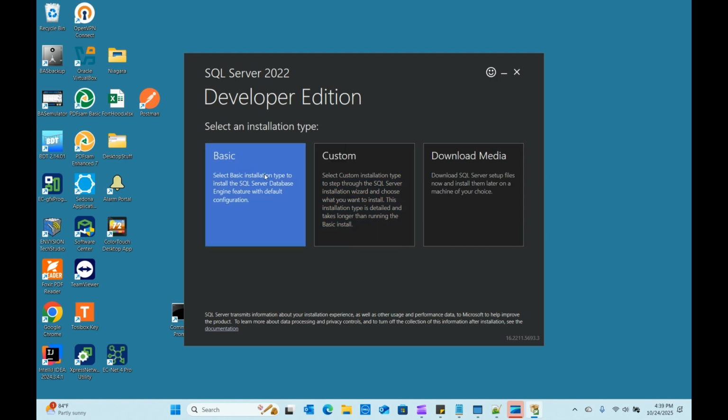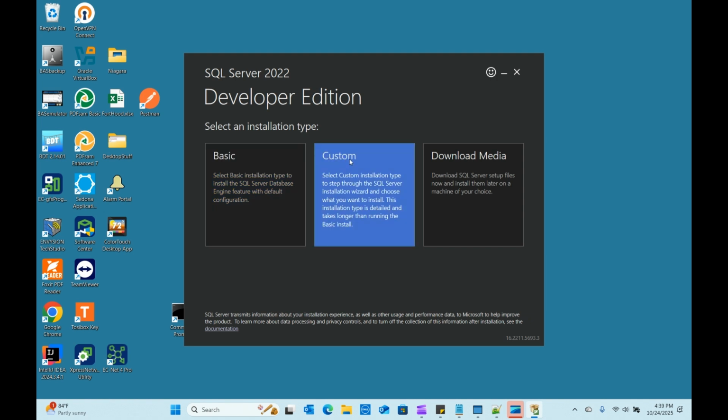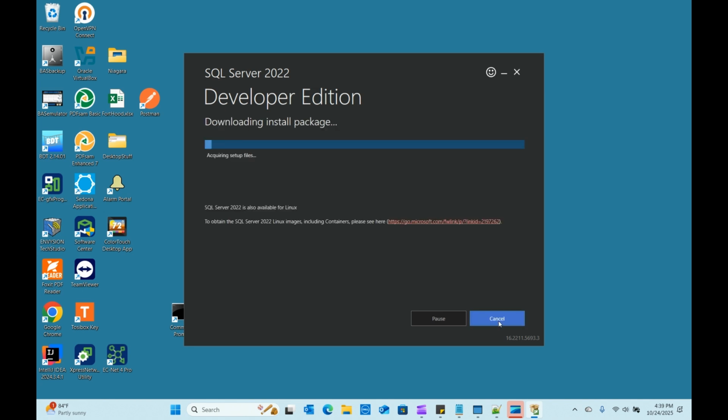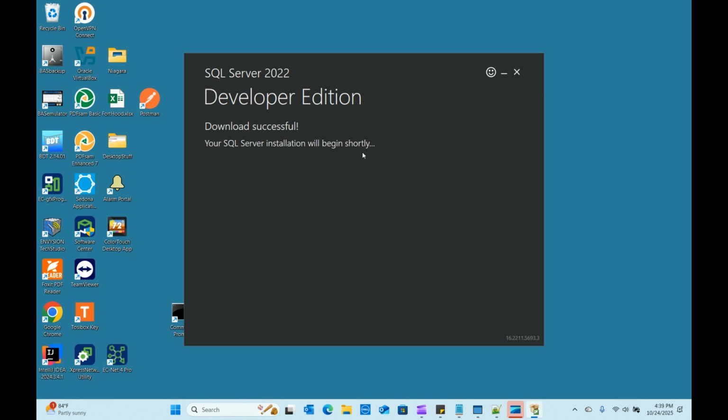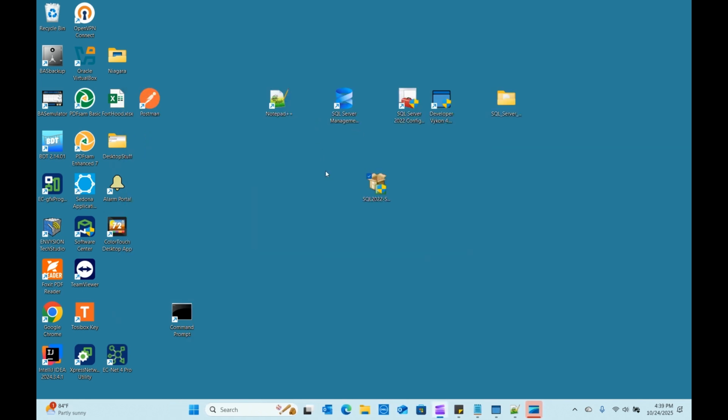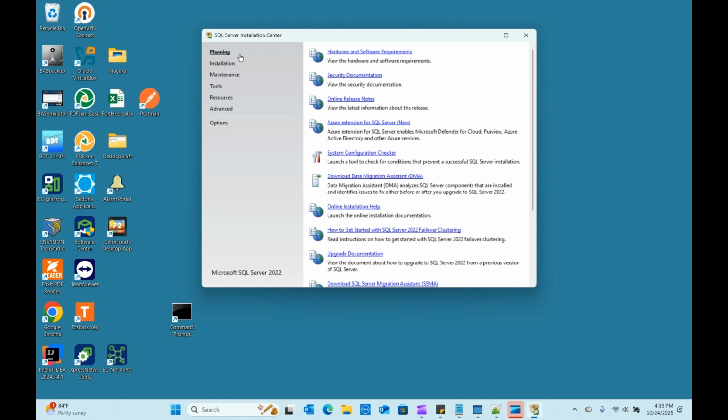From here, do not select basic, because the basic will not install a named instance. Use the custom, and it's already found the download and all that. So I'm just going to click install. We don't need a plan. We know we can use it.